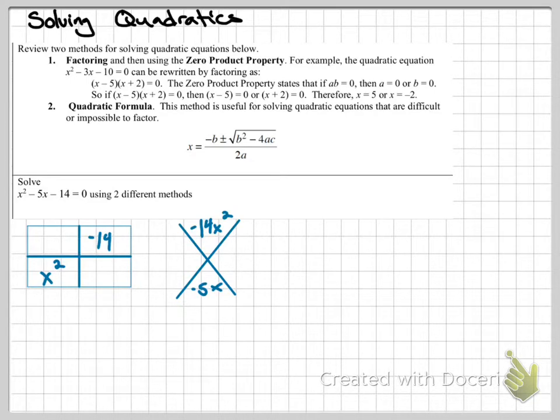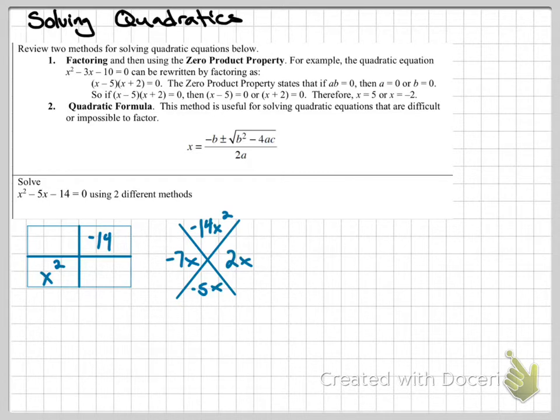Okay, I didn't quite finish it in case you needed a review. So factoring, make your area diagram, x squared in the bottom left, negative 14 in the top right. You multiply those together, that's where negative 14x squared came from in the top of my diamond, and the middle term, negative 5x at the bottom. So what two numbers multiply to be negative 14x squared and add to be negative 5x? So that would be negative 7x times 2x makes negative 14x squared, and when I add those together, I get the negative 5x that's necessary.